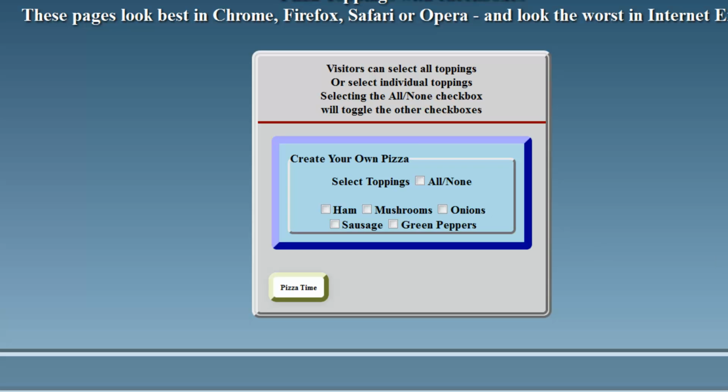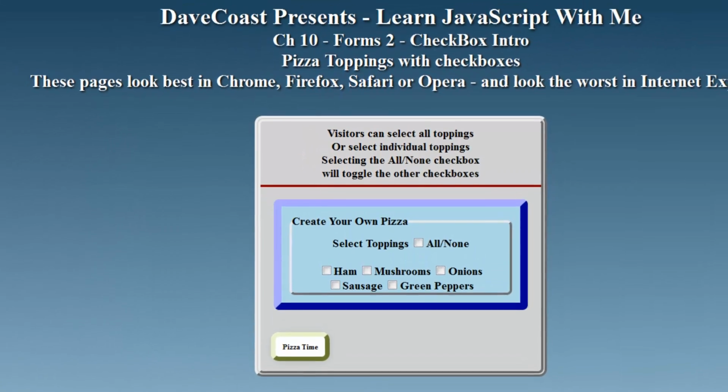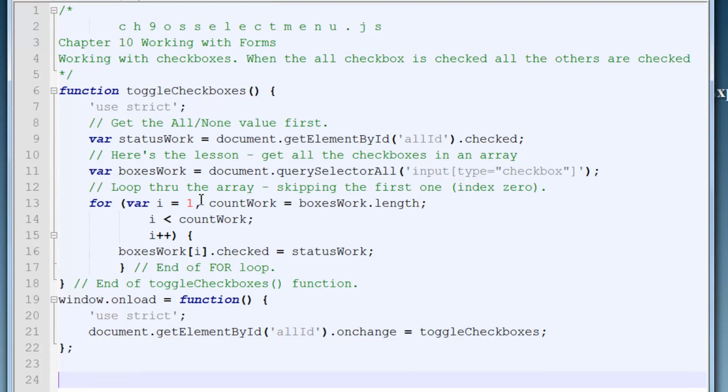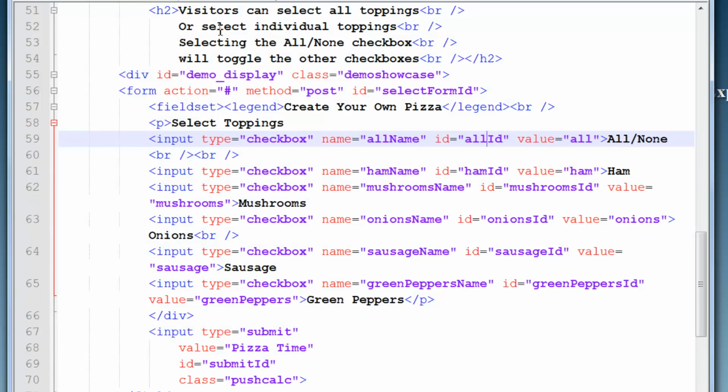So the important thing here, let me bring up the code once again, is understanding this method, the querySelectorAll, and how that works. The code is a little hokey. I'm not sure how realistic it is. It's so dependent on where this is in the HTML. The code is based on the fact that this has to be the first one.